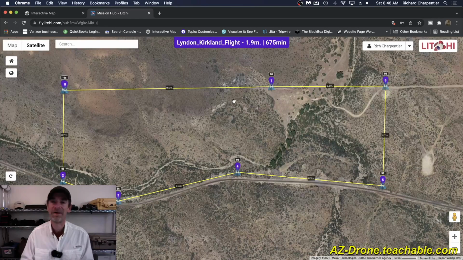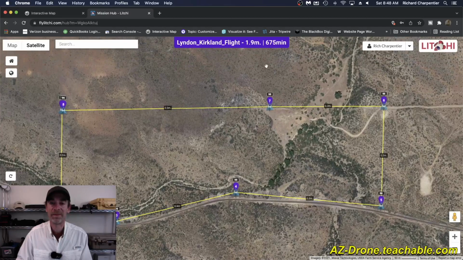We can either follow our waypoints, maybe make some new waypoints, maybe make some points of interest, or we can just use this waypoint mission as our bounding box to show us where we're going to be shooting and what we're attempting to capture. And so if you wanted to showcase some of this from north to south, the drone's actually going to be probably flying further north, shooting back into this area.